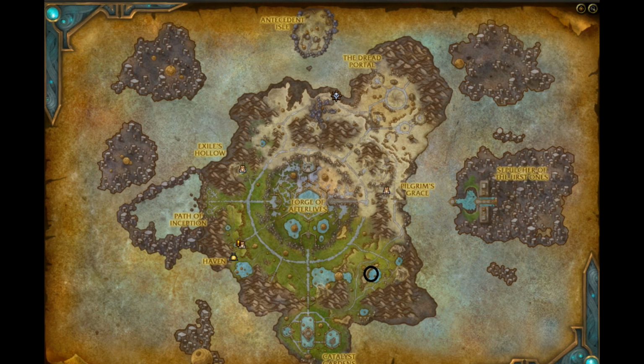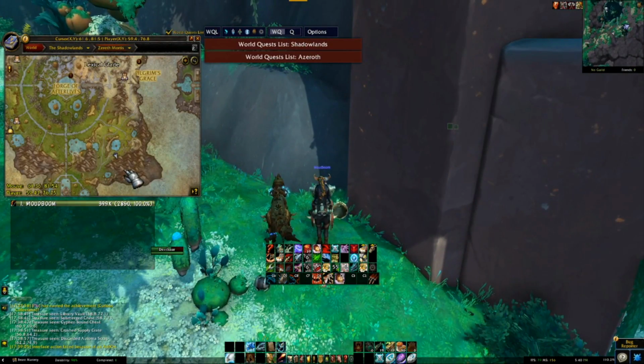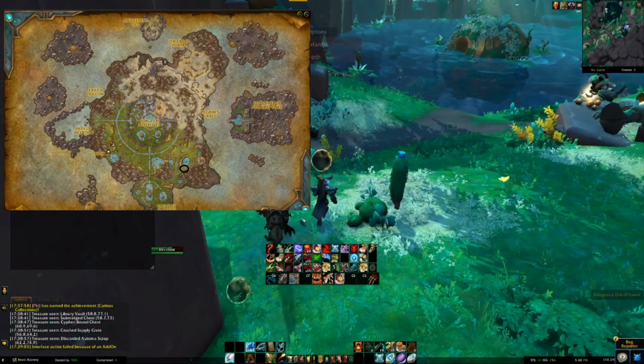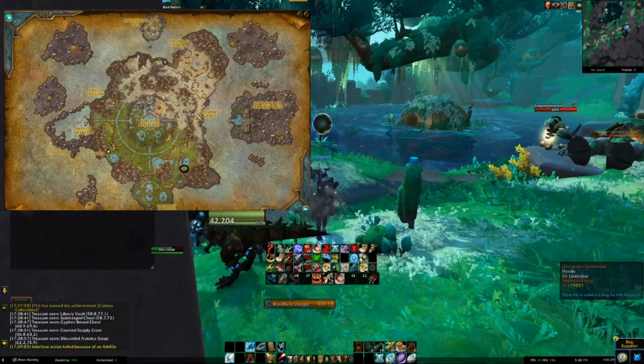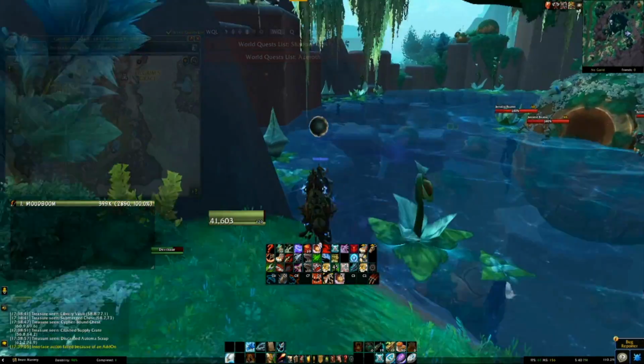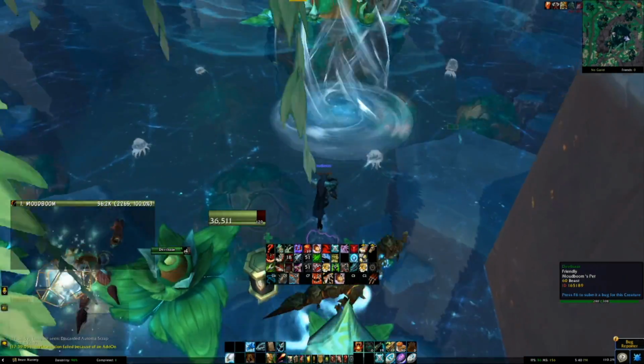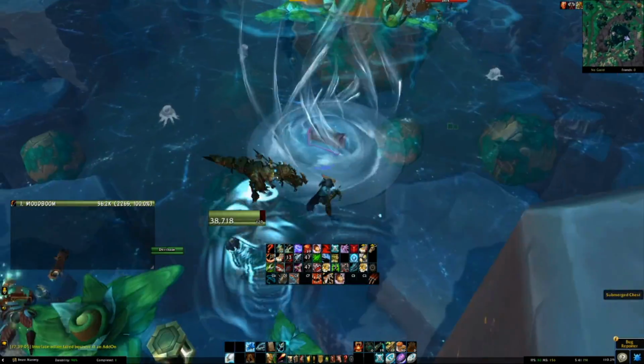Submerged Chest. This treasure is located in the glade over here. It starts with you picking up an orb called Dangerous Orb of Power, which is located on the south part of the water. Check out the map here. You will pick it up and run to the Forgotten Pump on the inside of the water. Make sure you clear all the adds. Click on the pump and the treasure will come up from the water and you can loot it.